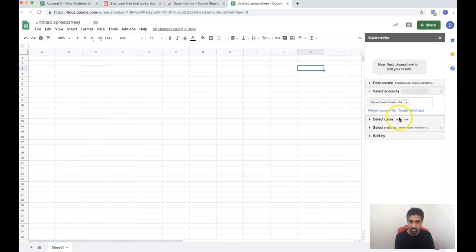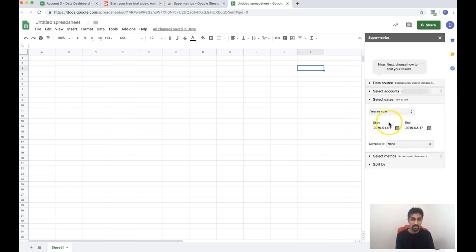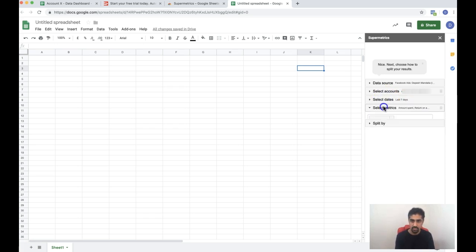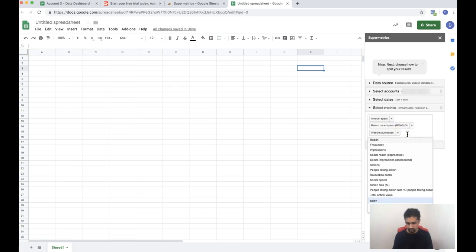Now that that's been selected, I can select what date period I want. So let's look at last 7 days actually. So we'll type in last 7 days here, and I'm going to select some metrics. So there's a few already selected. So amount spent, return on ad spend, website purchases is cool. I'm also going to pull out some other metrics which I often use just to see how performance is going.